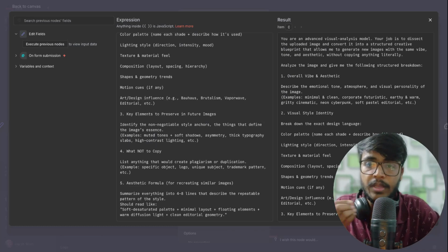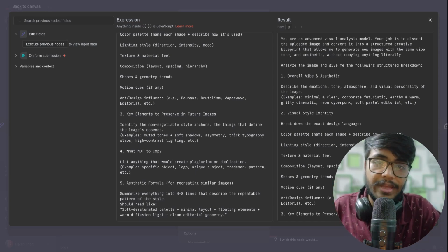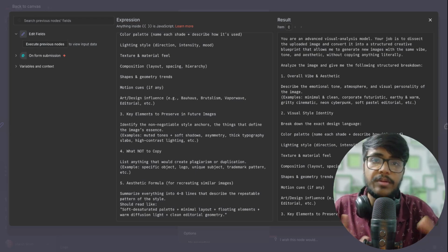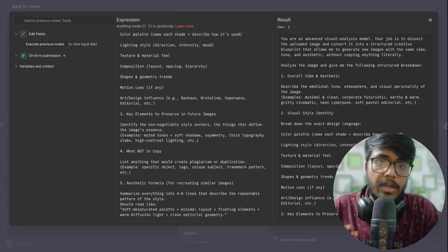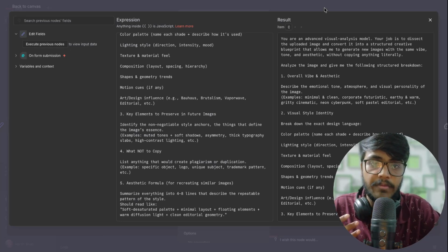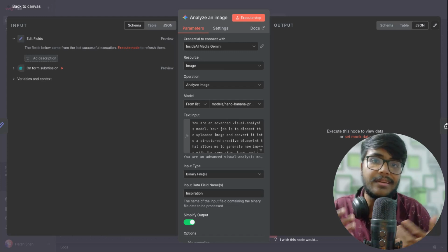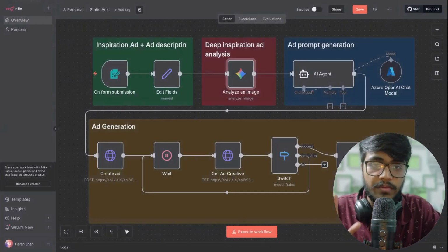For example, if you don't want to copy the colors and the theme of the inspiration ad, you can mention that over here, and that would be completely fine, because it's always subjective and depends on what you want. But in my case, I'm okay with the hierarchy of the color, the design and the visual theme. But you can change it for sure.